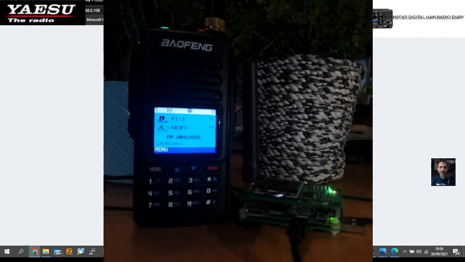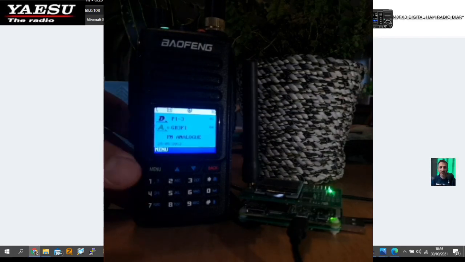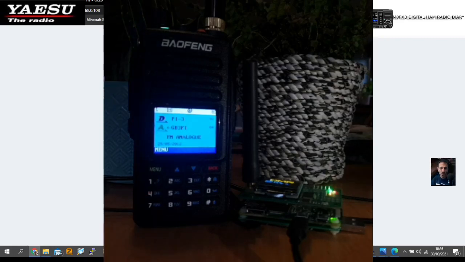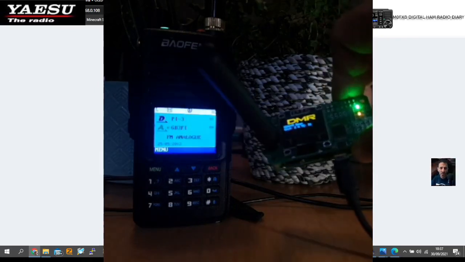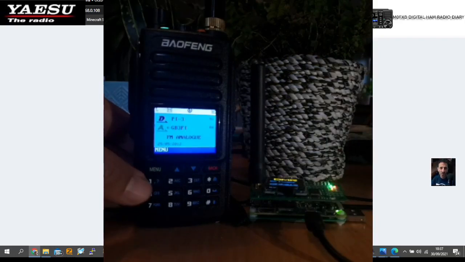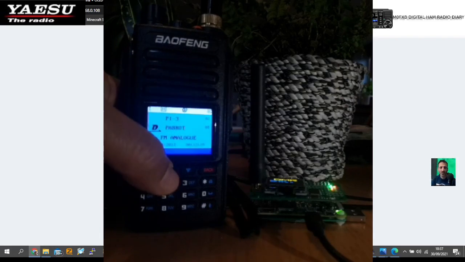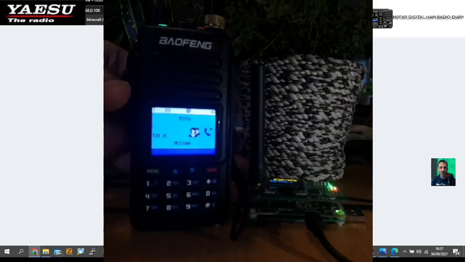So here we are. If you look at the setup, we've got GB3FI coming in on the B section, and on the A section we've got our hotspot. No activity on the hotspot at the moment, but you can see that you've got the hotspot running here. It says DMR, and it says there slot 2. It does say it's active, so let's just see if we can go to the A section. This is a dual band radio, so we'll go to the A. Let's just change this frequency, because this radio will only receive one at a time. And then we'll just see, there you go.